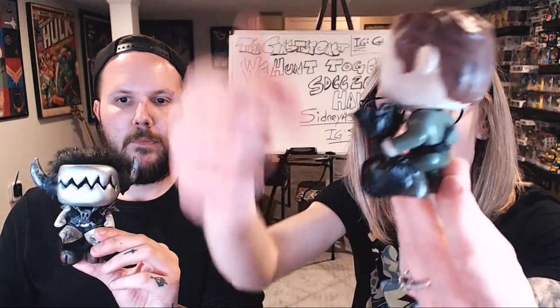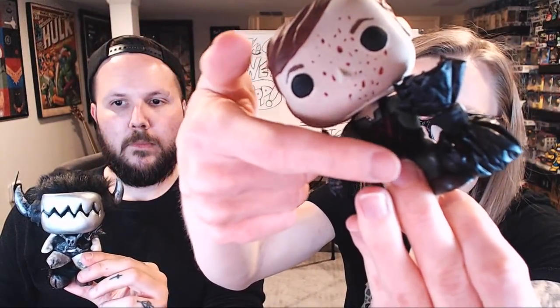Yeah. So the DIY pops, I didn't do anything to this guy's hands besides paint them. So they're just balled up fists. So Dexter, as you can see, I didn't touch this hand. All I did was glue this to the bottom and this to the top. But with this hand, I completely cut this hand off. So I cut this hand off, and another really crazy hot glue trick, I molded fingers out of hot glue, painted them, so he's literally holding this trash bag. And I actually used a piece of actual bag material. And I think in here, this is more trash bag or maybe tissue. I don't remember what's in there. But it's really cool. So that's all of our customs that we've made thus far.